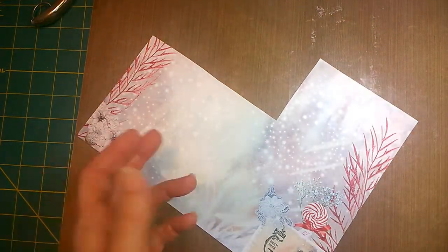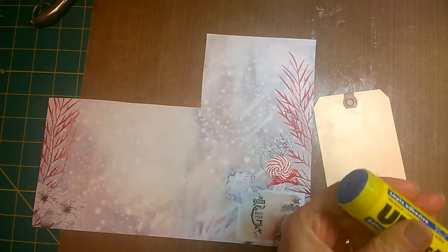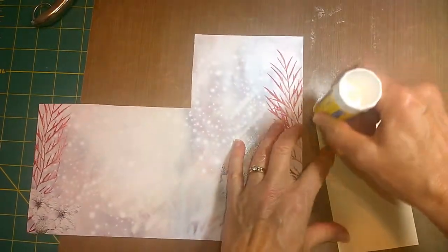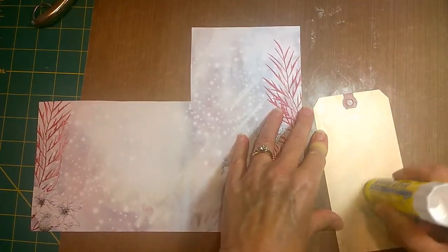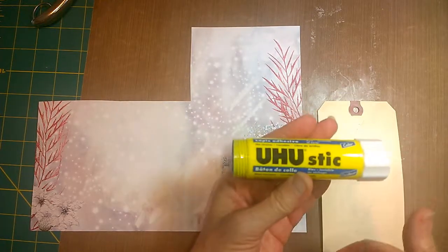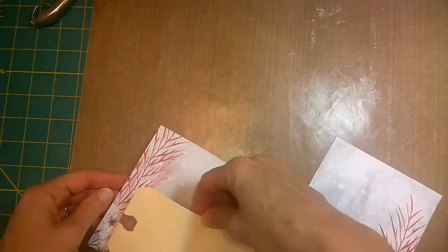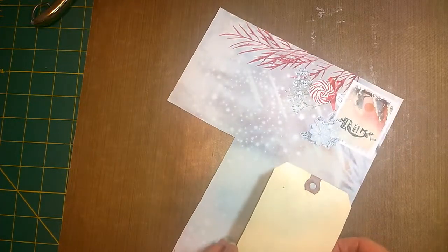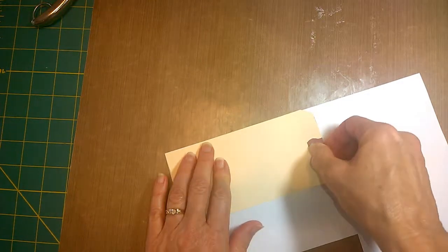So let's start with this one here. I'll show you how I make a tag from scratch, to give you an idea of what I mean by the collage sheets and having a background. So we'll get in here and put down our glue like this. I'm using Yoo-Hoo glue, but you might find one that you like just as well or better. This is the one that I'm using here. Then I find a spot that will look nice for what I want to do. Let's do this one down here. We'll just put it on the corner like that.